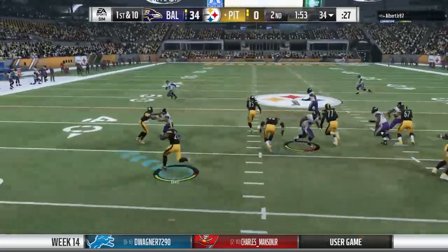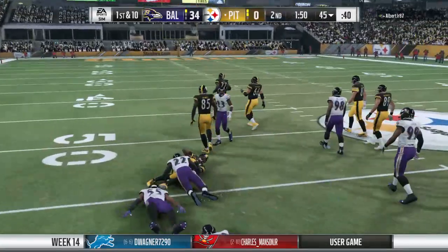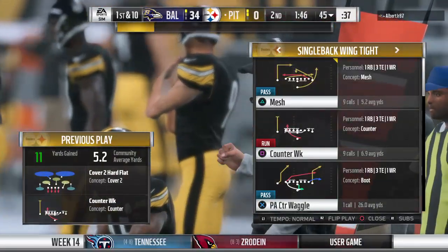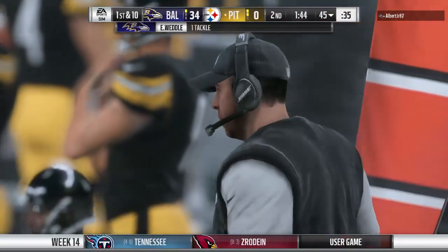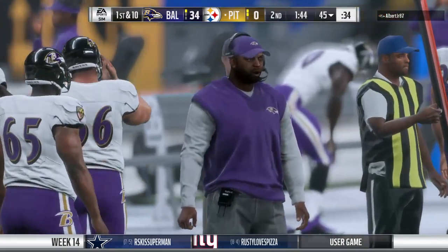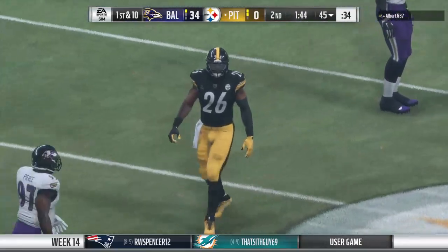They'll start out on the ground with Bell. And brought down, but not before reaching the 45-yard line. A Steeler first down on the pickup of 11 yards. Exactly what they needed right there, because they needed to use the ground game to take some pressure off, because the quarterback's been struggling a little bit.